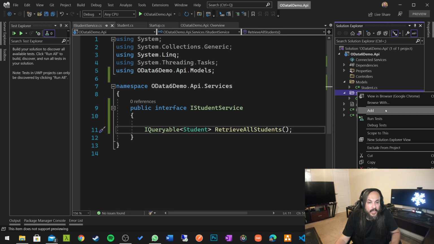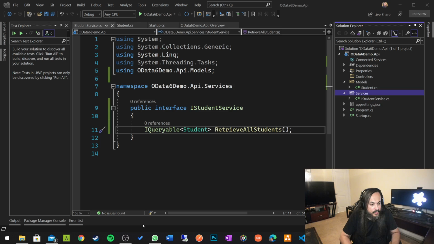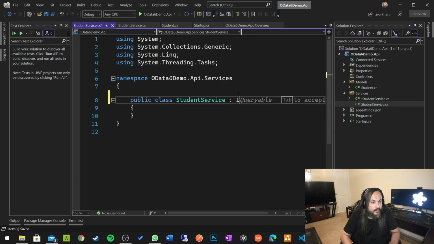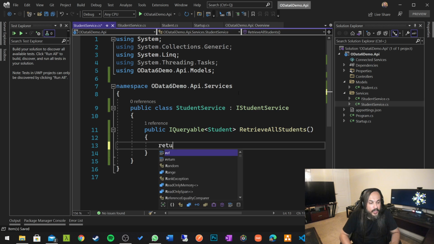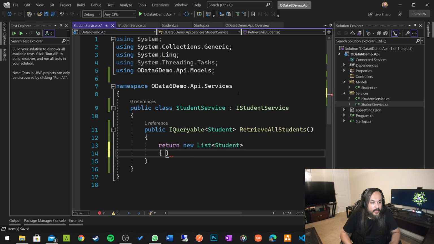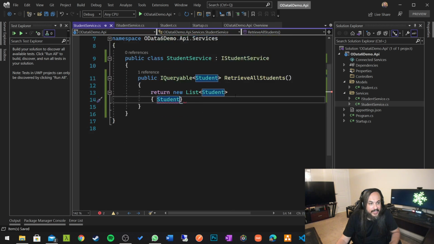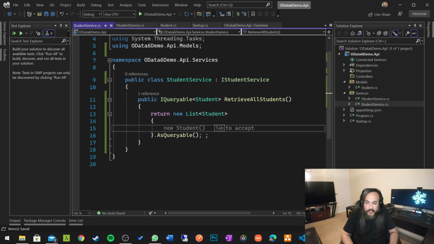Okay, and I want an implementation of that guy in here, so I'm just going to go ahead and say StudentService.cs. And here's an implementation. I love how it's smart enough in Visual Studio 2022 that it can actually pick up that for you automatically. And in this implementation here, I'm not really going to do much. I'm just going to return a new list of students, right, like this. And I'm just going to create a bunch of students just for testing, right? So I'm going to go here. Here's a bunch of students. And I'm going to say AsQueryable just so I can get that kind of look and feel that it's actually executing something on the server and all that kind of stuff.